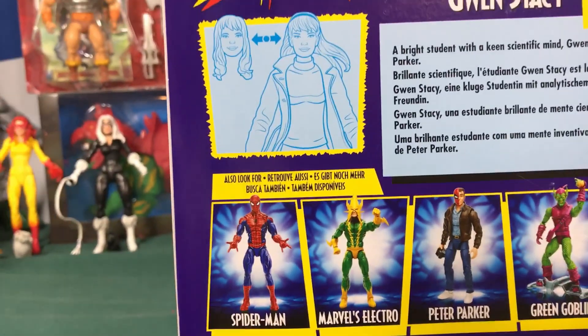Let's go ahead and swap that head out — let's see how hard it is. It looks pretty tight on there. There we go — now she is Mary Jane with the wrong clothes on, but that's how she's gonna stay in my world. Let's compare her next to Spider-Man. She is a little shorter than Spider-Man, which I'm a little surprised by. But of course this is not actually a Mary Jane figure; it's Gwen Stacy with a Mary Jane head, so that's kind of a bummer.